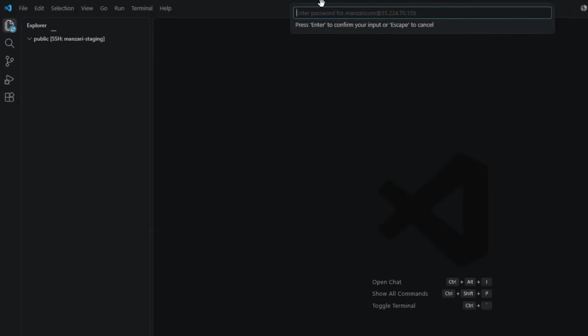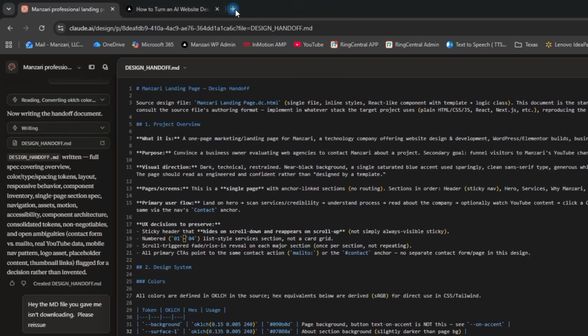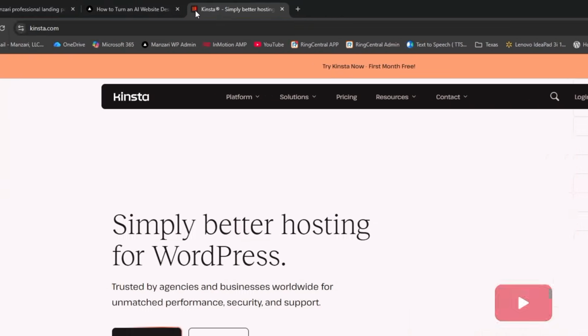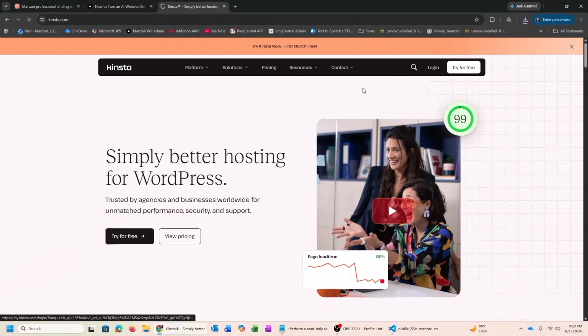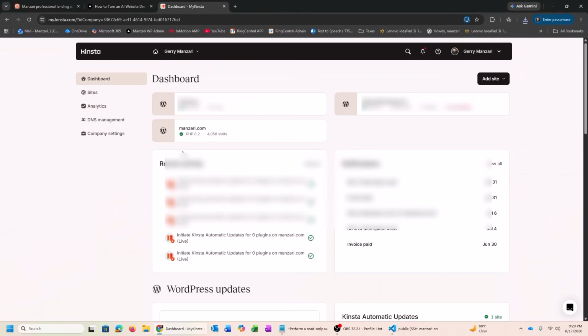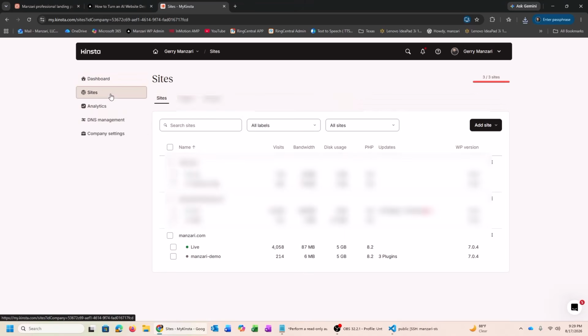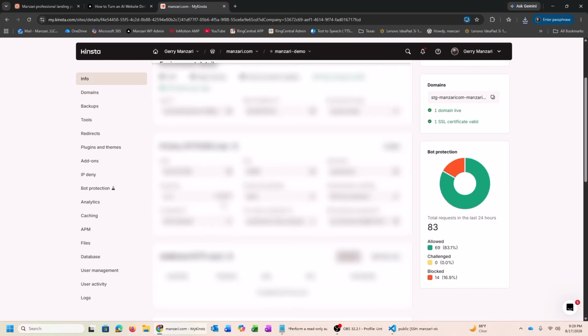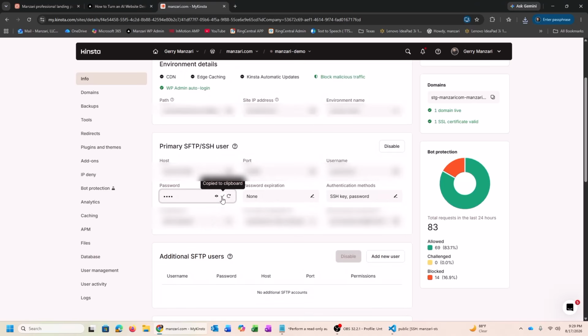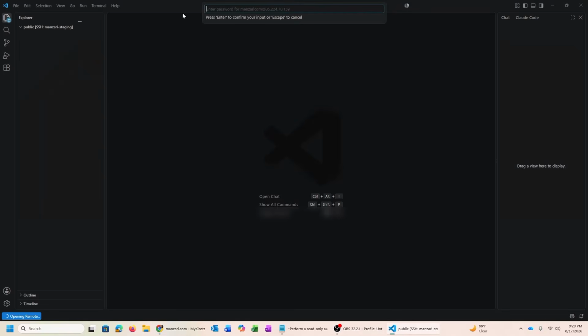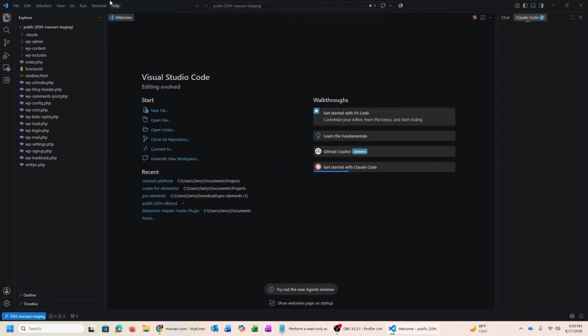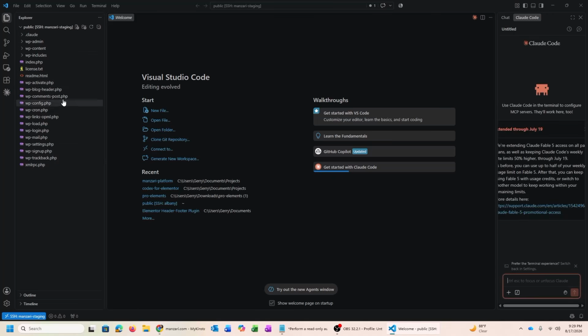Of course, it's going to prompt me for my Kinsta password, so I'm going to put that in and log into Kinsta. Okay, I'm going to copy my password, paste that in here, push enter. All right, so now here are all of my WordPress files for my server.